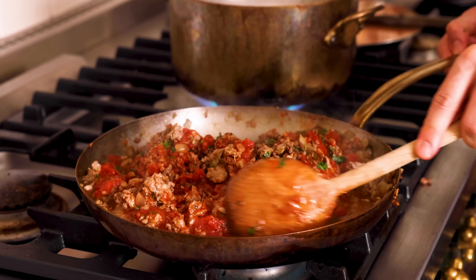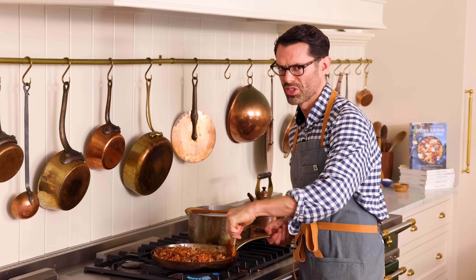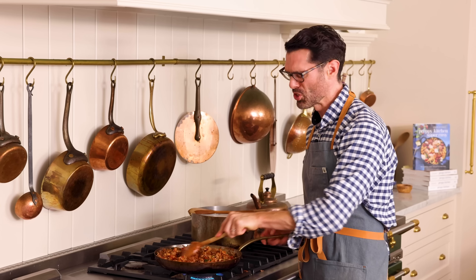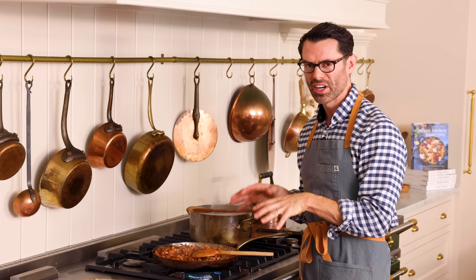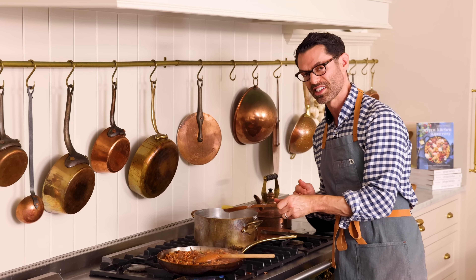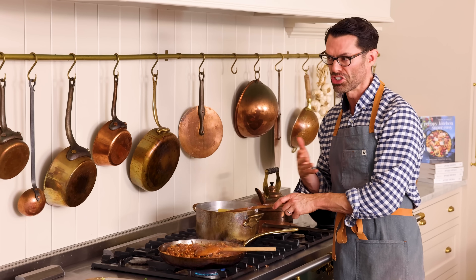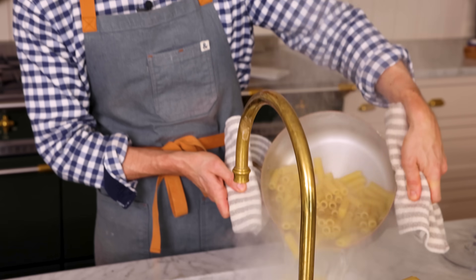This dish is such an easy way to get these big, bold flavors. It's really comforting, and this is a variation of a dish my mom used to make on the regular when I was growing up. You don't have to use rigatoni — you could use any pasta that you like; we even used orzo sometimes. You can memorize the recipe once you make it and make it again and again with variations as you please. My pasta is just about done — it looks nice and al dente. You don't wanna overcook it; it should have a nice bite to it, because it'll continue baking in the oven and absorbing all that sauce. If your pasta's overcooked, it's totally saturated with water — it's gonna get mushy and won't absorb the flavor as nicely. My rigatoni is perfectly al dente.